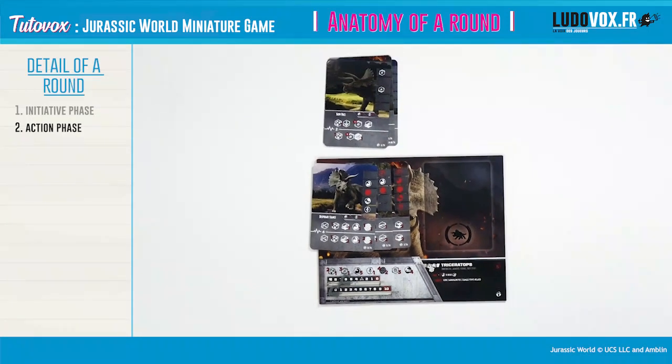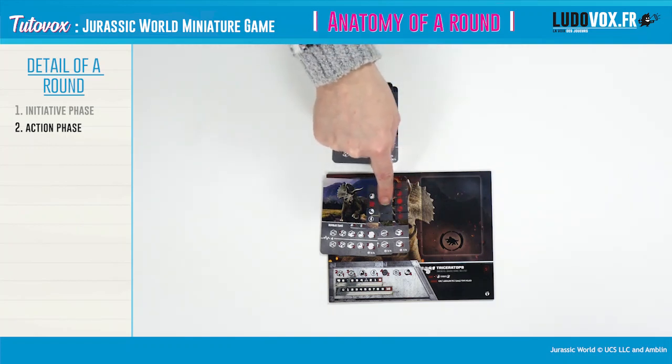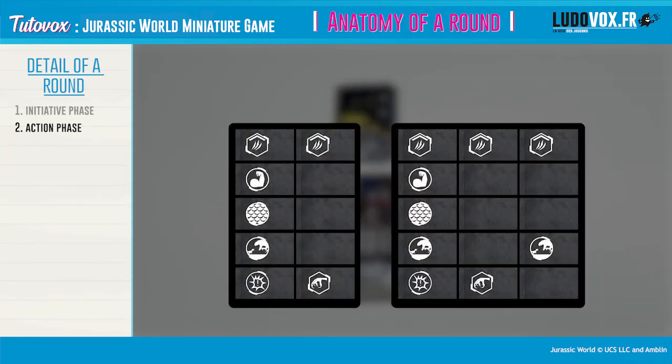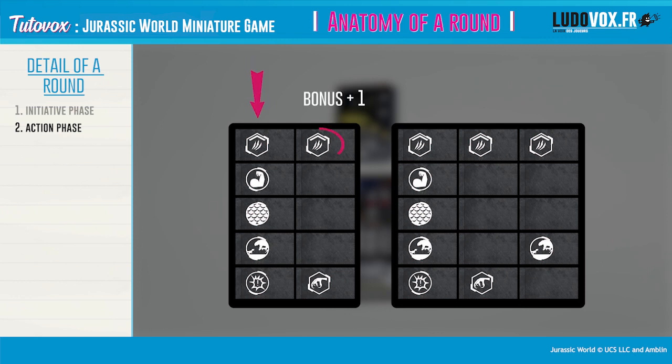During your ulterior turns, combos may trigger when at least 2 similar icons are side by side in the combo area. The red icons are combo enders. When the leftmost icon in a series is white, count +1 per other white icon to the right of it. In this case, I gain +1 here and +2 there.